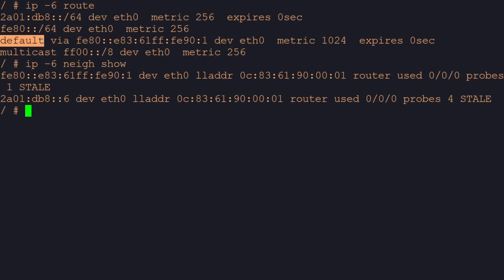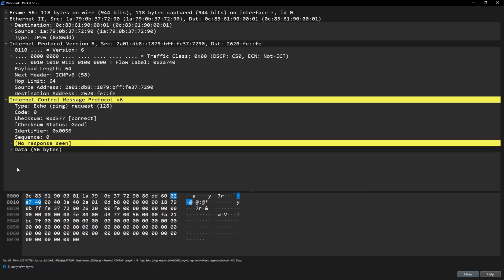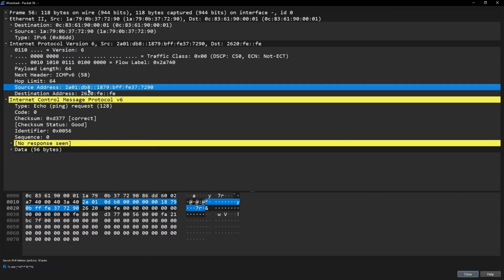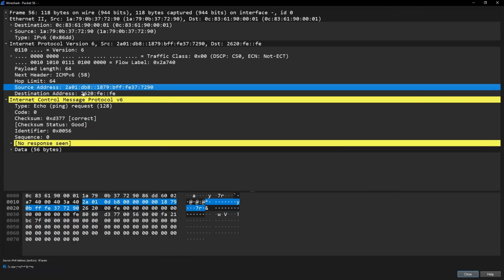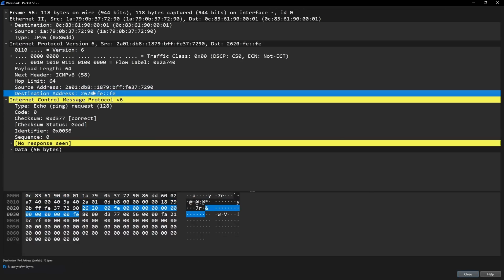But what about this default route? So this is our gateway, but there's no field in an IP packet for a gateway. So where does this gateway come in? Just to prove that to you, I have a ping here. So it's from my IP address to another IP address. And nowhere in here do we have that FE80 address of the gateway. So where did it go? Because we're sending the packet to a destination. But what do we do with that gateway?